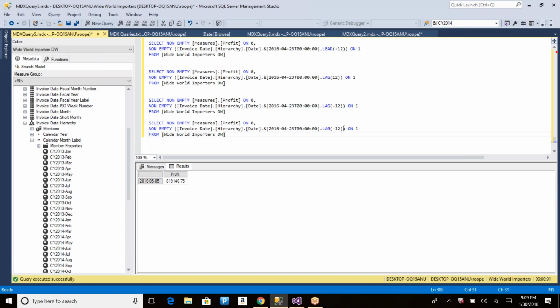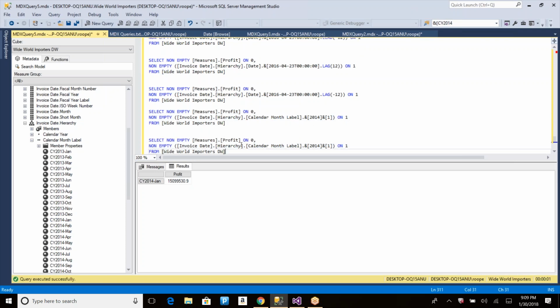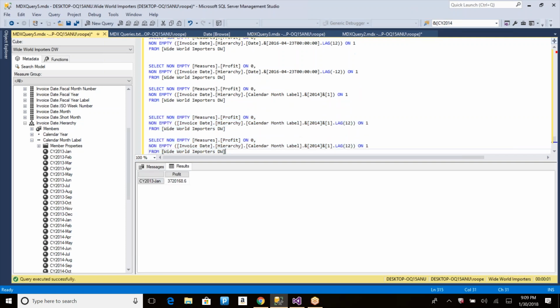For that, let me get the month in the first place. Let's say, for example, I'm in Jan 2014. This gives me the Jan 2014 data. Now, how can I go back by 12 months? Dot lag of 12, or lead of minus 12, will give me the 12th month back, right? Now, can I use this as well as the first query to get the range?